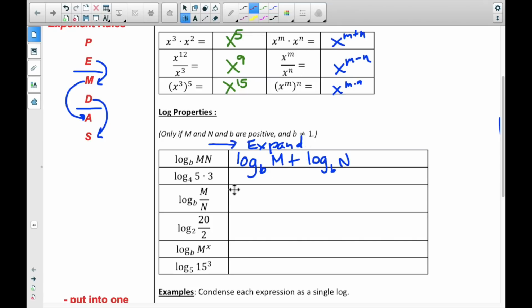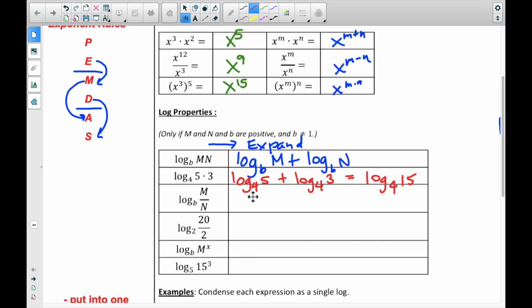So I could also do it with an example. And on this example, you can also use your calculator to kind of figure it out. But what this is saying is that log base 4 of 5 times 3 is actually the log base 4 of 5 plus the log base 4 of 3. And you might say, well, why would you even do that? Why wouldn't you just say the log base 4 of 15? Well, you might. But there might be times when it's easier to break it up like this. And so hopefully we'll get to some word problem examples where that might be helpful to you.